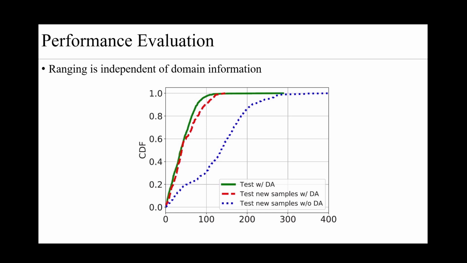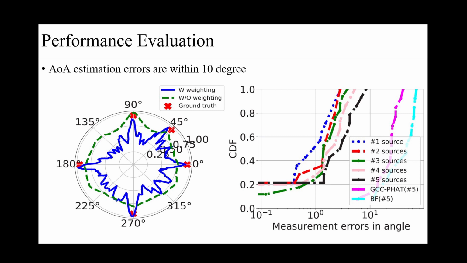We now check the angle of arrival estimation performance. The left figure shows the angle of arrival spectrum when 5 footsteps are simultaneously captured. As we can see from the figure, the peaks which indicate the angle of arrival are highly consistent with the ground-truth ones. In the right figure, we can see that the maximum angle of arrival estimation errors are within 10 degrees, even under 5 concurrent acoustic sources. This performance is accurate enough for our localization purpose.